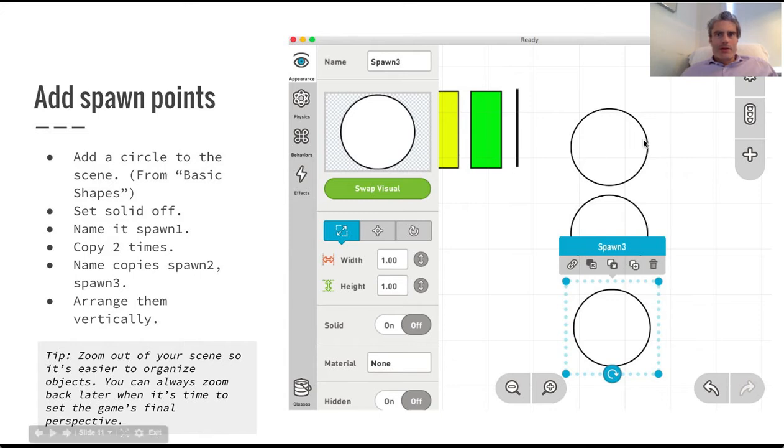So you'll want to add a circle from basic shapes to the scene. You're going to set it to solid off. And I would recommend calling it spawn 1. Call this guy spawn 1. And once you've done that, great, congratulations.